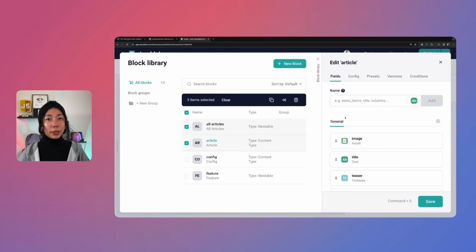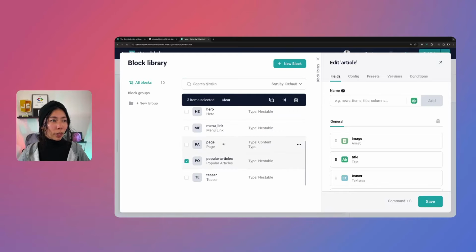Alright, in this section, we are going to create and render the blog articles. To get started, I would like to double check if we have 3 important components. Go to the blog library, and in here, I want you to double check if you have all articles, article, and popular articles components. We pushed component schemas through our Storyblok CLI using a JSON file I provided in the previous video. You can download the JSON file in the description below, and you also can check how to push these component schemas from the previous video.